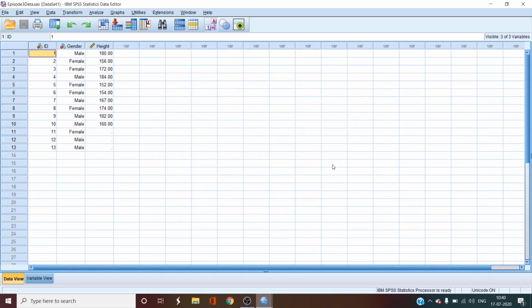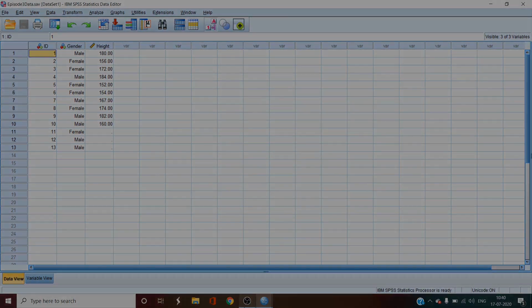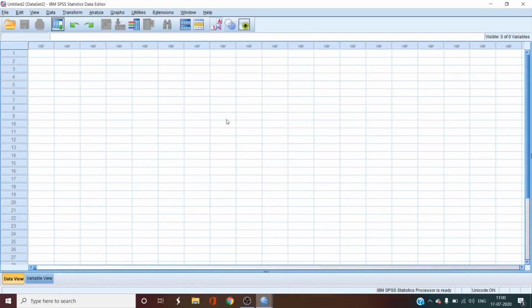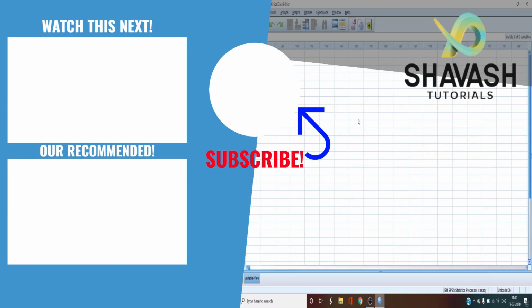So yeah, that's how you do it. So that right there is how you find the frequency tables and draw the frequency distributions using bar chart and histogram in SPSS. In the next video, we will look into descriptive statistics and measures of central tendency and convert our scores into standardized Z scores.